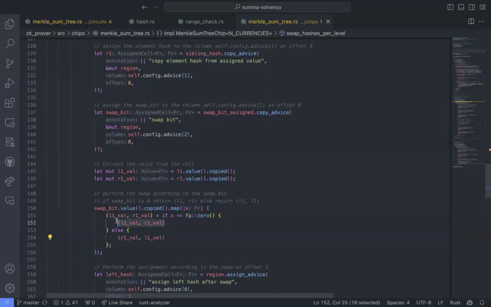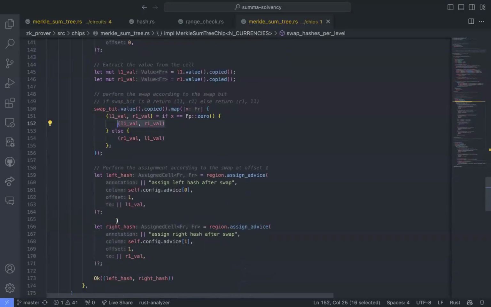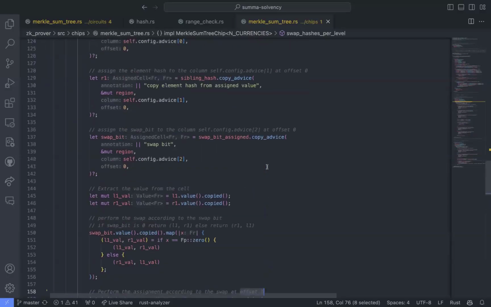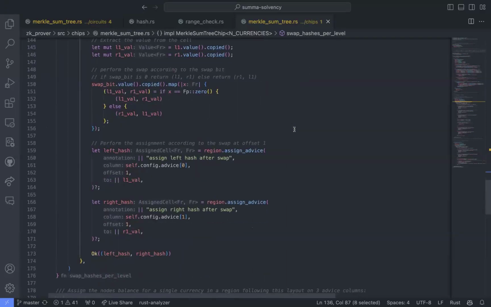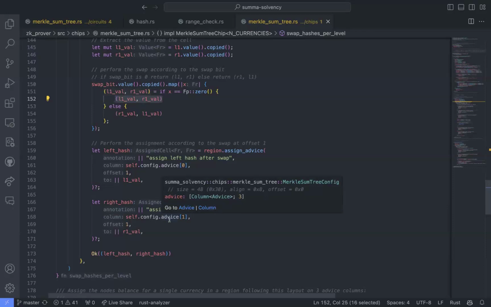If this is 0, then do not perform any swap. And in the next row, as you see, we're now operating on offset 1, while before we were operating on offset 2. We then assign the result of the swapping.